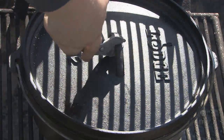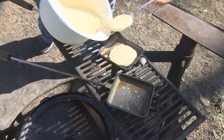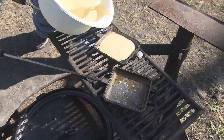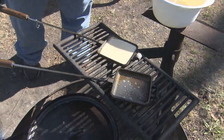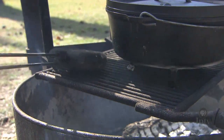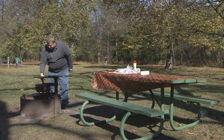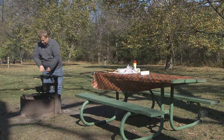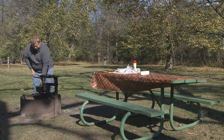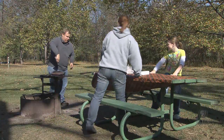We're gonna let it cook for about 30-35 minutes. If you remember from our previous episodes, we did some cooking in a pie iron. We're gonna go ahead this time and put some corn muffin batter into our pie iron and cook it right next to our chili over the campfire. The chili's been cooking for about 35-40 minutes now — we're gonna take it right off the fire and serve it up.